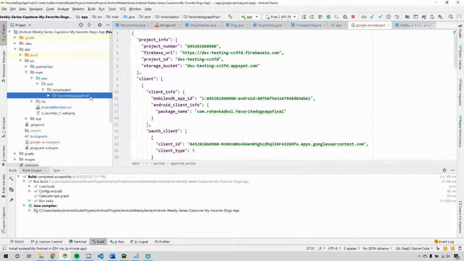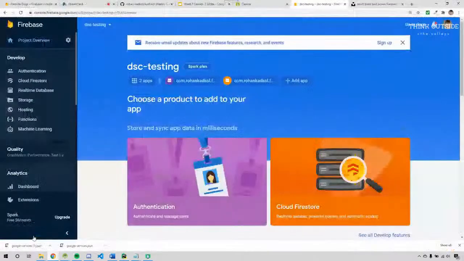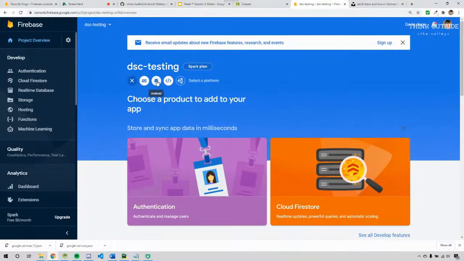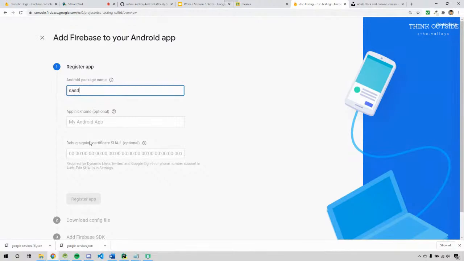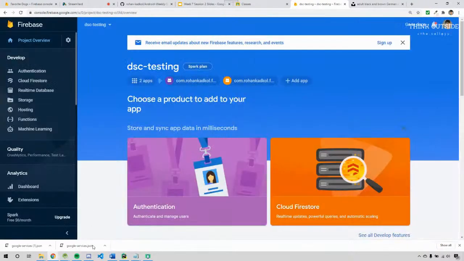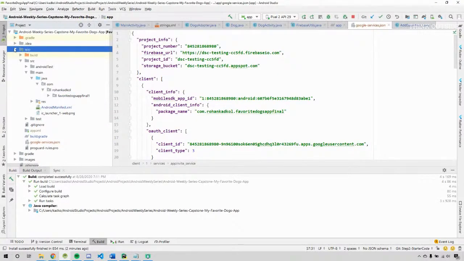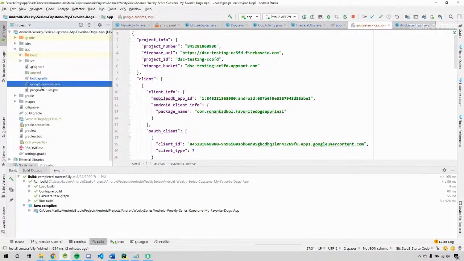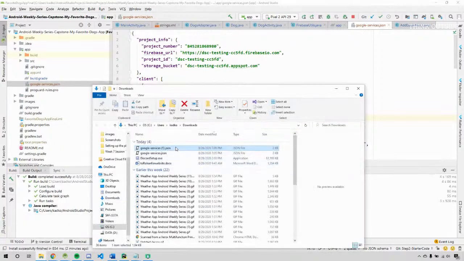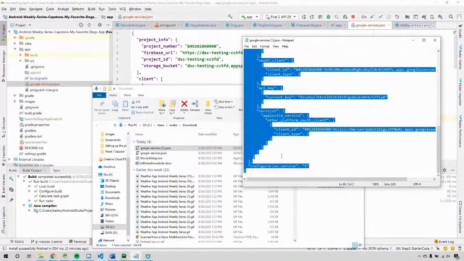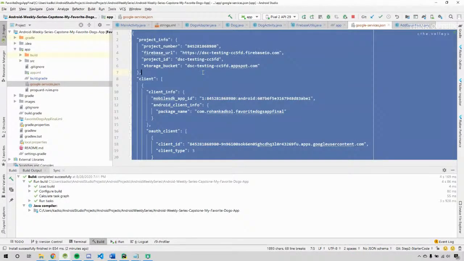Then what you do is, everything will update everywhere. Then register an app. So in the home page, register an app with an Android app with your package name. Something here like this. When you click on register app, then download your .json file and paste it under the app directory. So under app directory, paste that file. If there's some error, then just change the contents of the file. If you can't delete it, change the contents by opening this file using Notepad, Control A, Control C, copy all of it and paste it here. Control A, Control V.